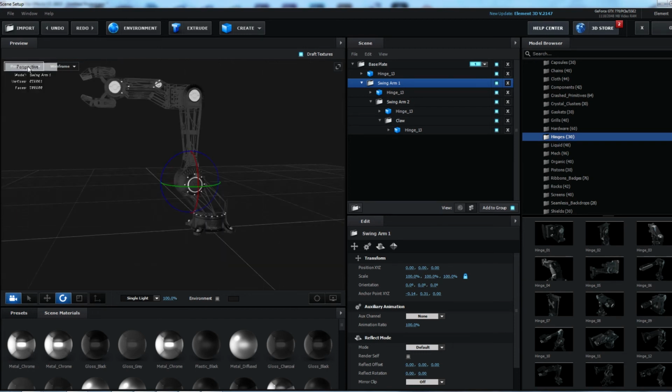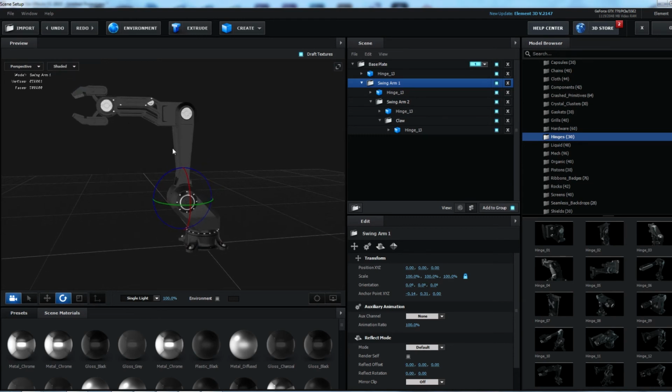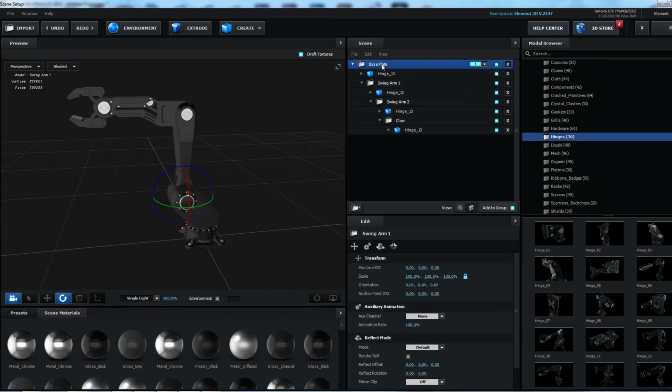But how do I animate it? Very easily. You can probably use basic logic to determine that by yourself, but I will show you anyway. If you want the base to rotate for any reason, you have to assign the base to an auxiliary channel. But if you look at this base plate, you can see that it's bolted down. So just putting it somewhere on a wall or on the ground, and leaving it without an auxiliary channel should be fine, because you don't really need to rotate this base plate.